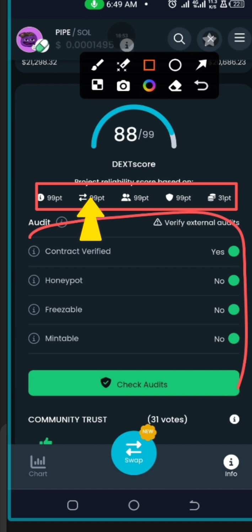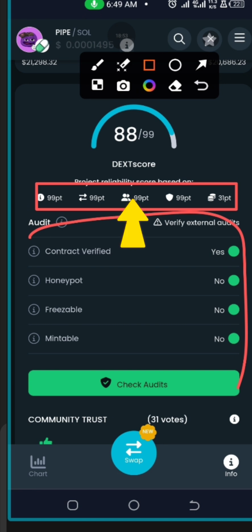The first one, the high icon, scored 71%, while the liquidity swap icon scored 99%. That means it is the maximum score, and it means the project has excellent liquidity, suggesting that it is easy to buy and sell the token with minimal slippage.